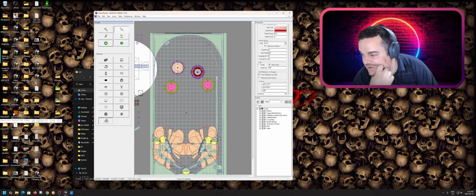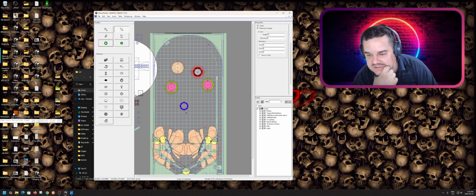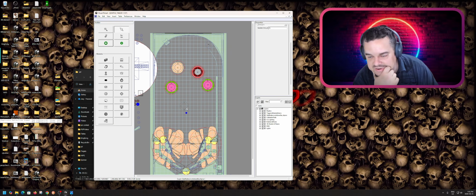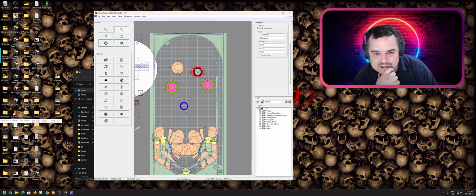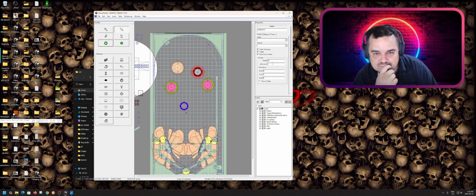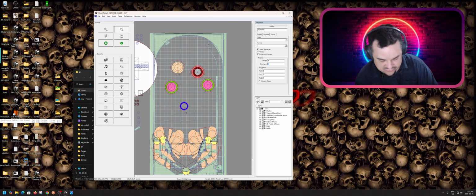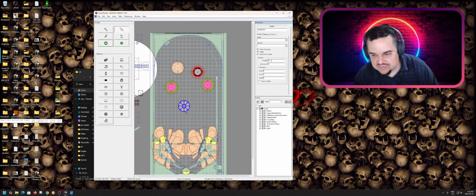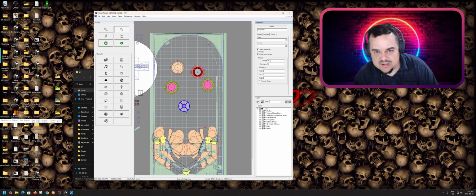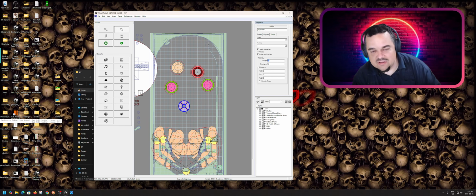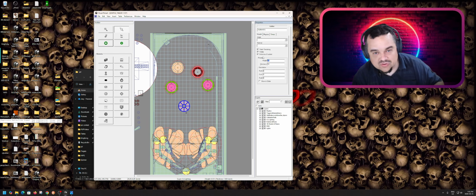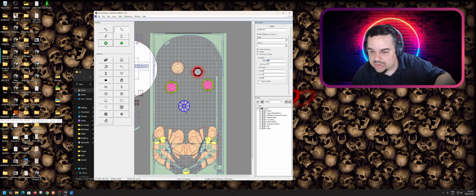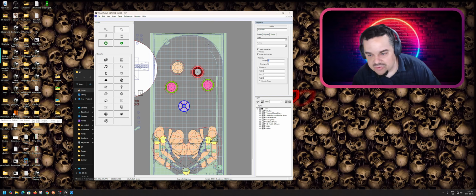Click on this button, and then you can click on the playfield. It's going to create a round rubber. So when you click this round rubber, on the right hand side it's going to show you the thickness of the rubber. So if you want it to be really thick, you make that number bigger. Boom. So now it's a really thick rubber. The height is off the playfield. So if you want it to be flat on the playfield, the 25 is right dead center to the ball. So it's pretty much where the ball is going to collide with it.